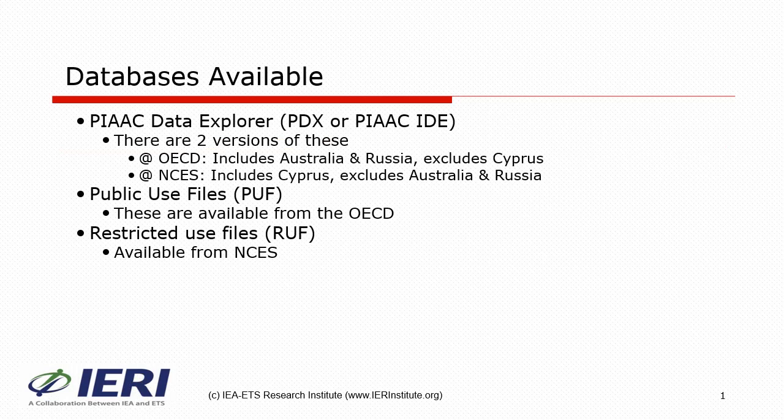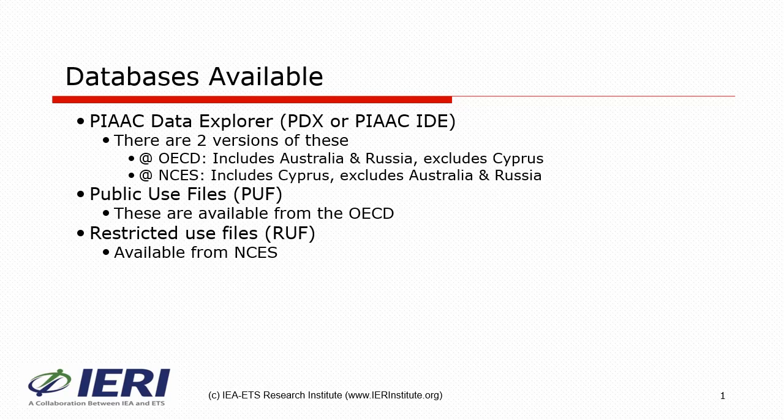The PIAAC databases are available in three modes, with the PIAAC Data Explorer, called the PDX or the PIAAC IDE, and there are two versions of these, one residing at the OECD and another one residing at NCES. The one at the OECD includes data for Australia and Russia, but excludes the data for Cyprus. The one at NCES includes the data for Cyprus, but excludes the data for Australia and Russia.